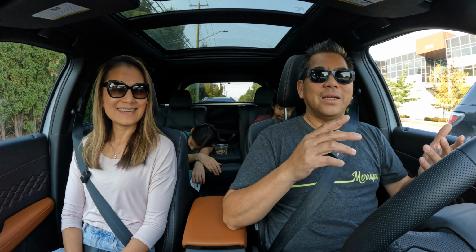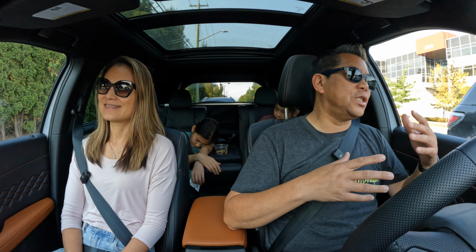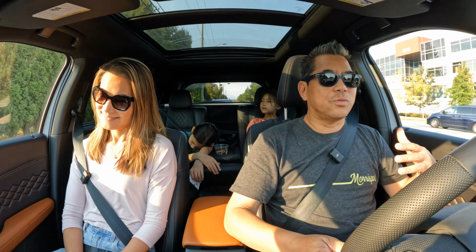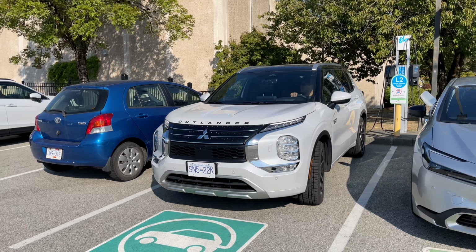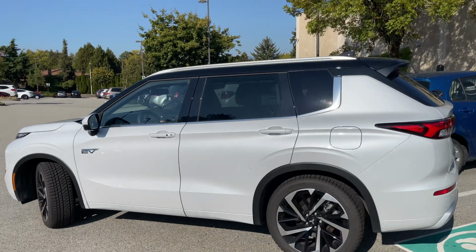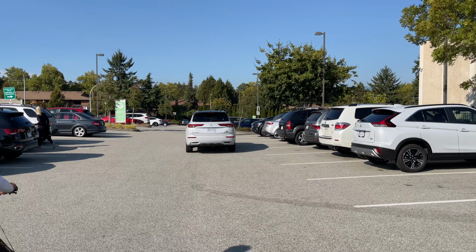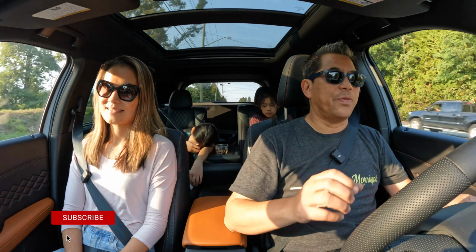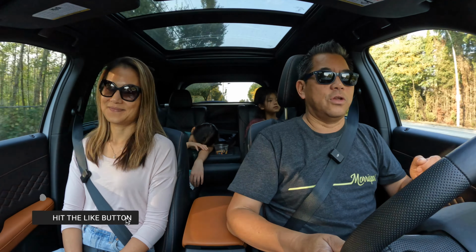Second thing, the charging is pretty slow. So 110 charging, plugging it in, which is what we do. We do have a level 2 as well. If it's at zero, it's going to take 16 hours to go to full. If your commute's 50 kilometers each way, so you're going to be at zero when you get home, it's either not going to be fully charged, or you have to plug it in really early to get it charged up. But who cares? Once again, if it's not fully charged, you're just going to use gas.